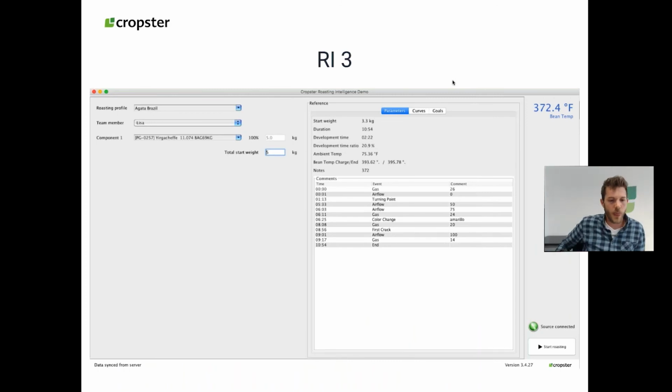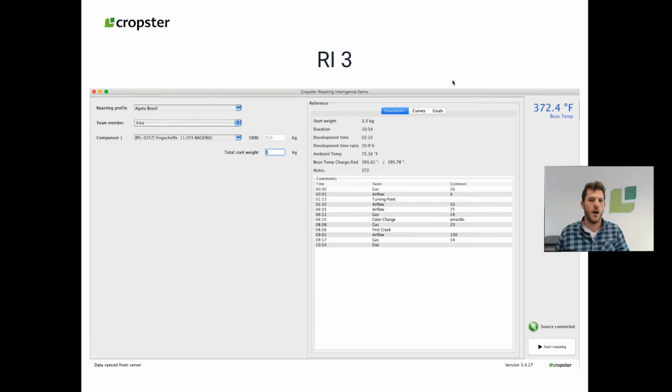And before we go into Roasting Intelligence 4, I still want to bring up the RI3 that you're currently using, just to give you a visual comparison of what the differences are right from the spot.